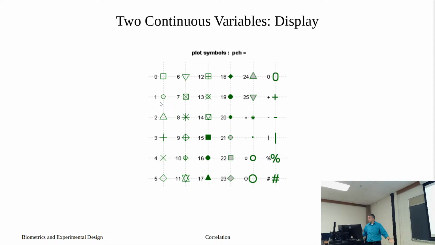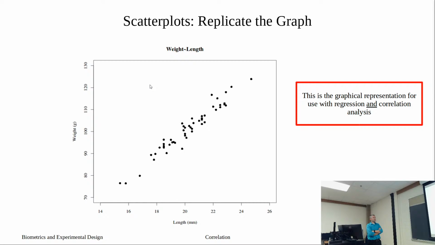So here's a scatter plot of weight as a function of length. This was made in R. I made this in R and exported it as a JPEG so I could get it here. This is going to represent the association between weight and length. So we would think longer fish are heavier, I would assume, if this is a fish.